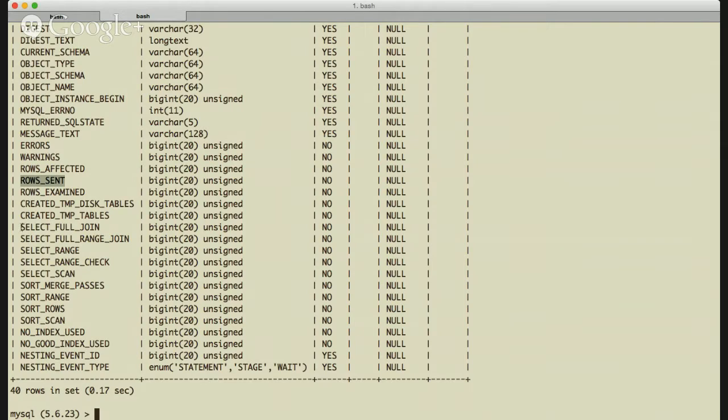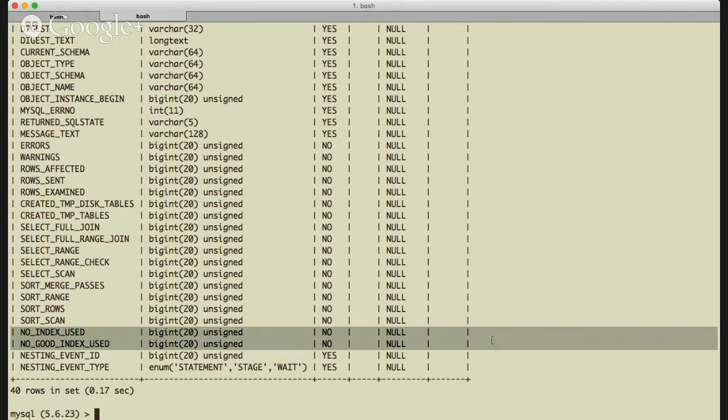These are the show status type variables that you're used to. So when you see them on a global level or whatever it might be, this is on a per statement basis, whether it did a full join, a range, how many sort merge passes it did, how many rows it actually sorted, and those kind of things.